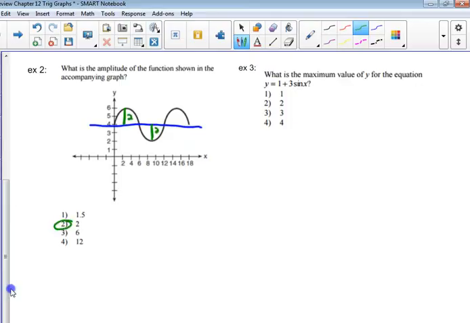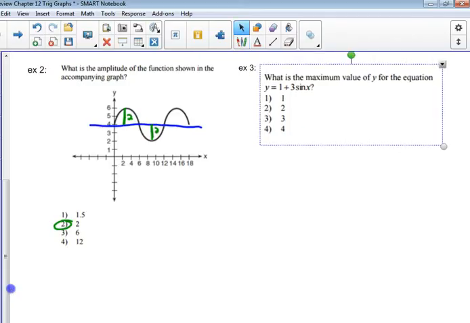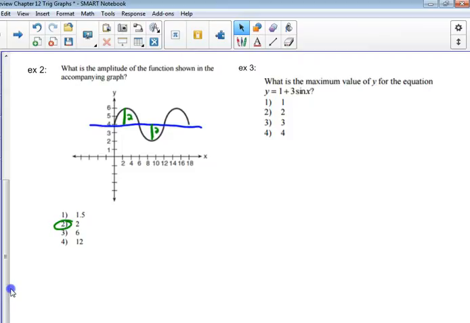We just got to be careful that we're not just looking at the first number and picking the height, because it's not fixed here. It's because the whole thing was moved. So the amplitude is always the distance between the curves in the middle. Good. I put this one in just because sometimes with shifts it's a little bit tricky. They want to know, very similar to this one, something happened in this problem that was moved some way. They want to know what the maximum value is going to be here. And a lovely little equation. How'd you get 4?